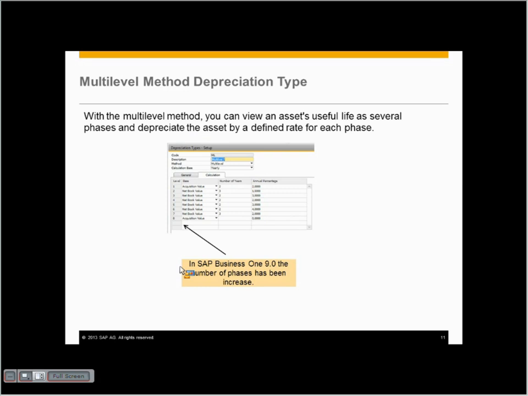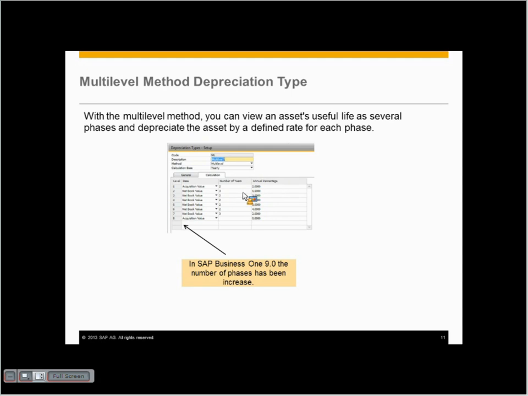In this example, for the first phase, you calculate your acquisition value for the first 2 years with an annual percentage of 2%, so 2% of the acquisition value will be the value you need to depreciate in the first 2 years.